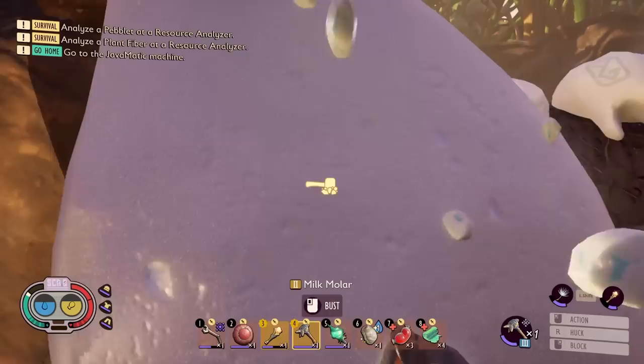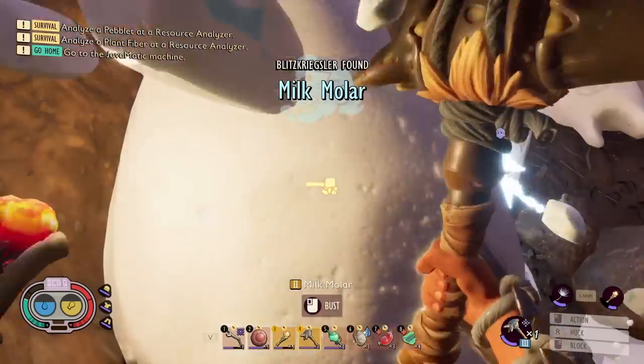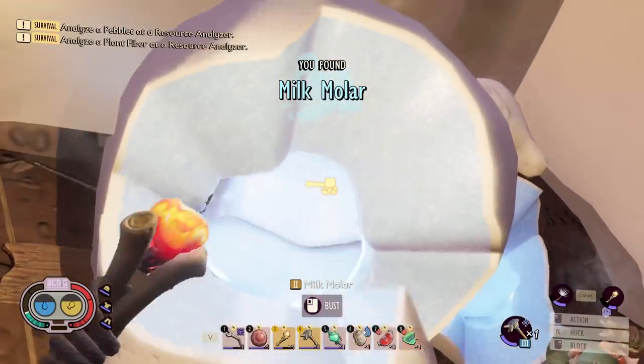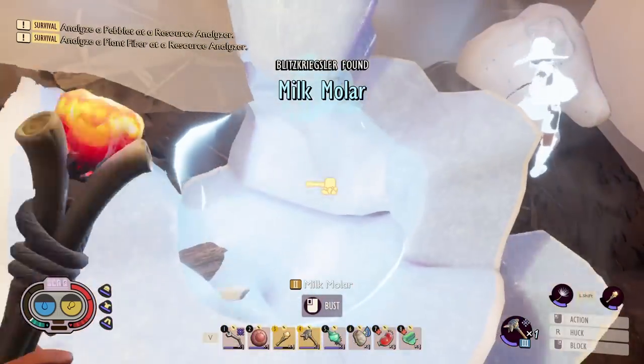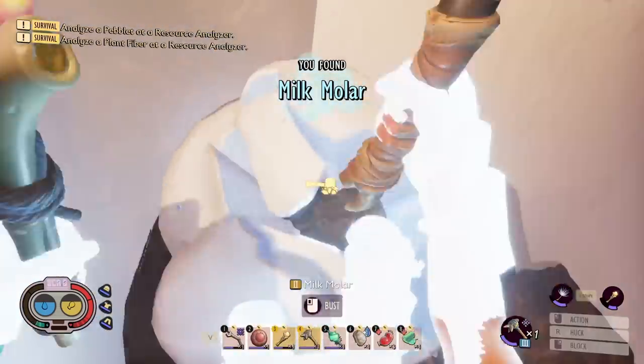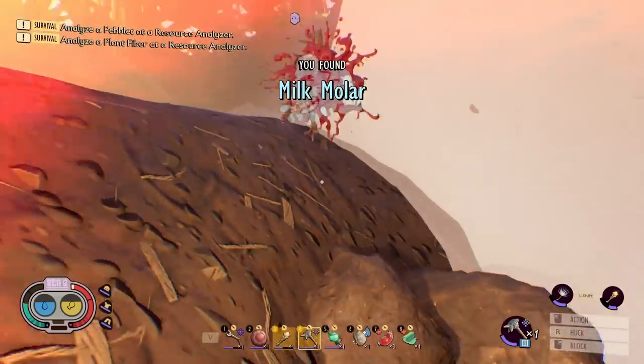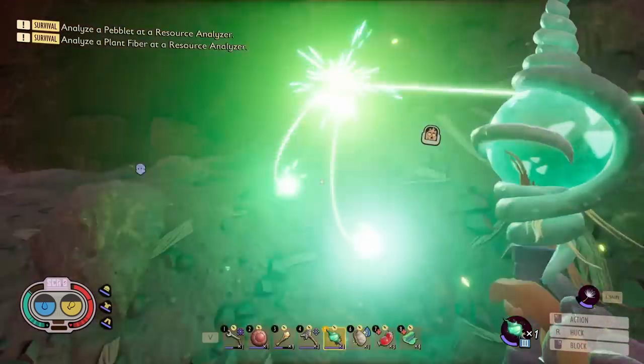Not if I dibs it first. I got one. I got one. Two. Ha ha! Stole it. Ow! Have fun with that bouncing around the hole.